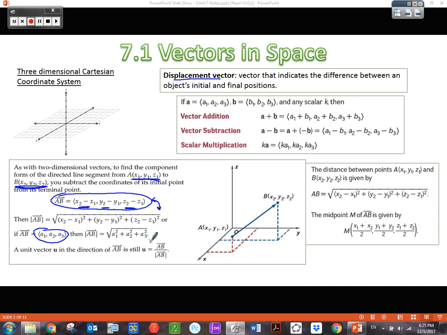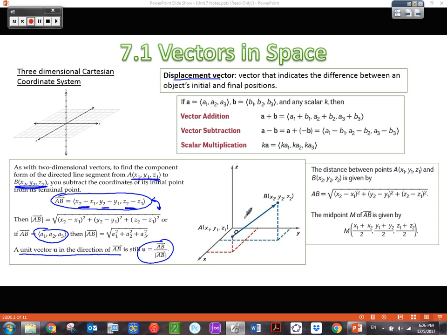Finding a unit vector is called normalizing. If you remember that from the last unit, when we normalized a vector, we turned it into a unit vector, not the unit vector i, j, or k, just a vector with a magnitude of 1. And it is the same formula. You would take your vector in component form and divide it by the magnitude of that vector. It's called a unit vector u in the direction of vector AB. The concept is we have taken the vector AB and shrunk it into one unit, basically one length long, but it's still in the same direction that the original vector was in. That's what those words mean, a unit vector u in the direction of AB. Same formula.